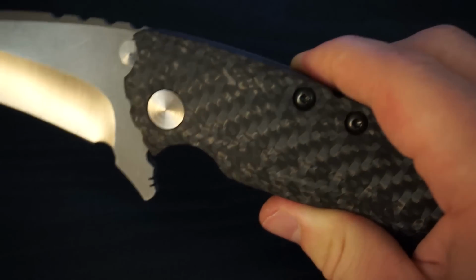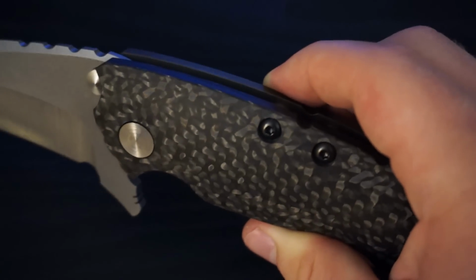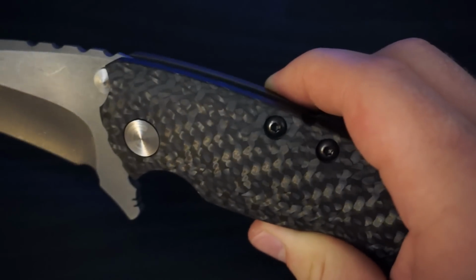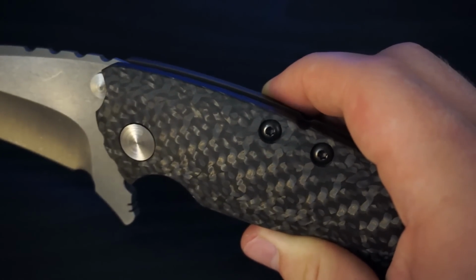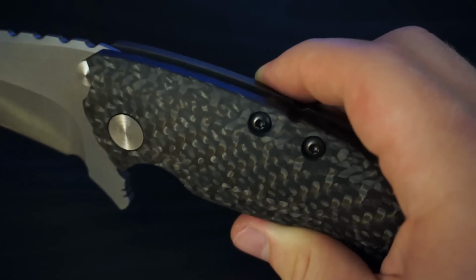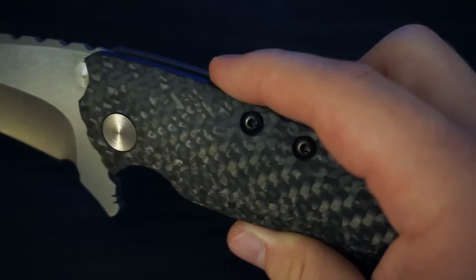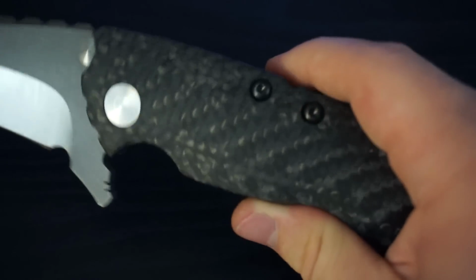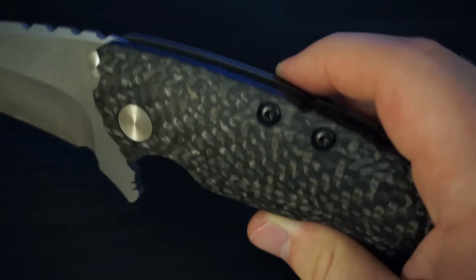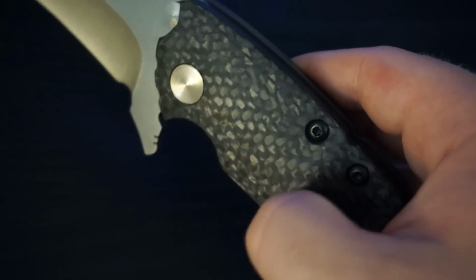You can see that I got your standard carbon fiber. It's a matte finish, which is by far my favorite finish for carbon fiber. I see absolutely no need in anybody ever polishing carbon fiber to get a shiny finish on it, because in my opinion it kind of degrades from the overall look. Why would you take something that's naturally metallic looking or reflective and put a false finish on it, when you can just sand it up real nice and smooth and have a more natural, dull finish on it, like what Eric did here.